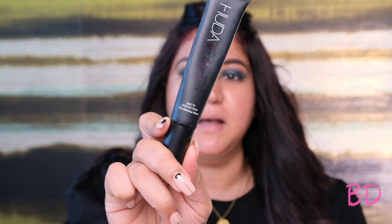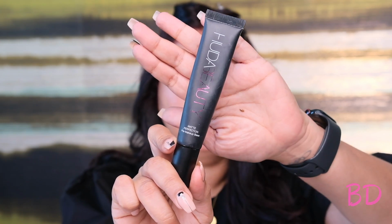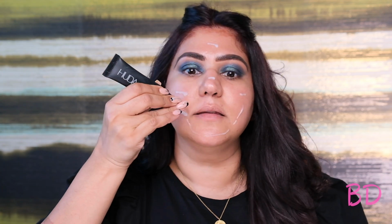So I cleaned all the fallout, and now to start with the base makeup, I'm first gonna start with the Huda Beauty primer. This one is the mattifying primer. Love this primer. I've been using it since such a long time. Totally love it. Just going to spread it and not gonna over massage it.